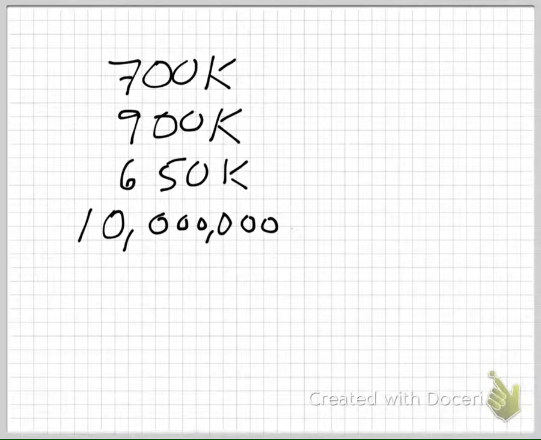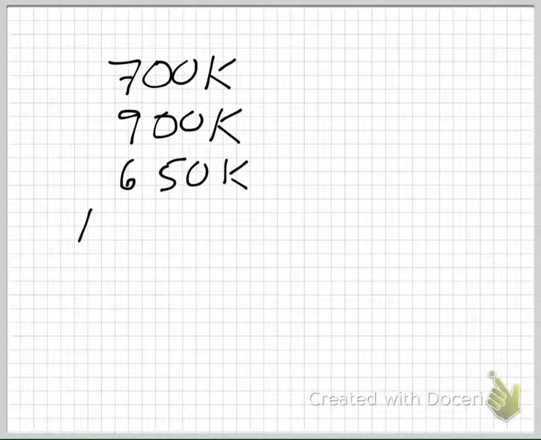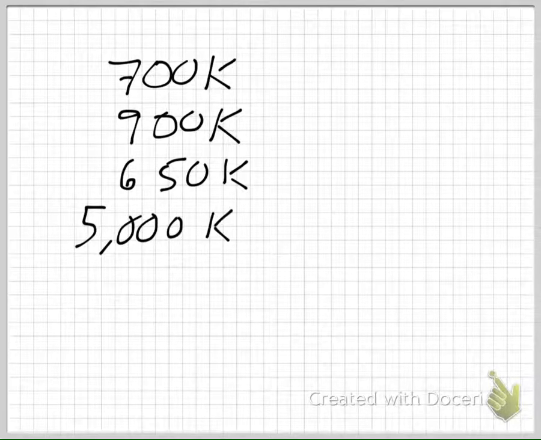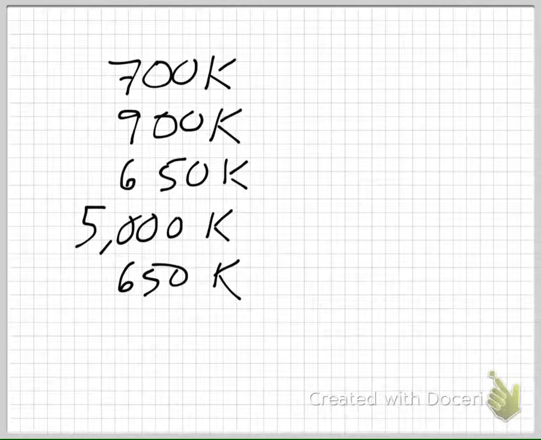There are houses in Walnut Creek where, if you're on the hill and you own 10 acres, it would be, I won't make it 10, I'll make it 5 million. We'll just make it $5 million. So that would be 5,000 K. Now here's the deal. If you were to talk to a person from Washington and say how much the houses cost, let's do this right here. Actually, I'll do one more house. A different house sold for 650,000.